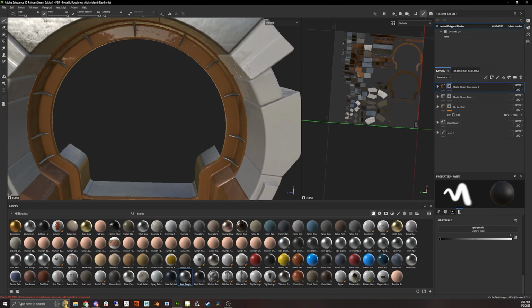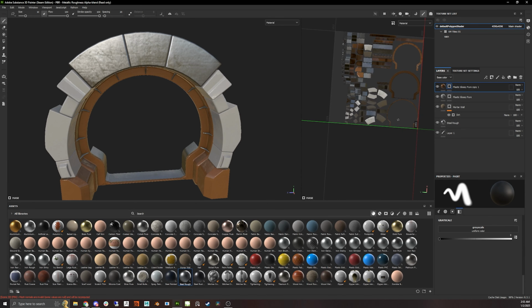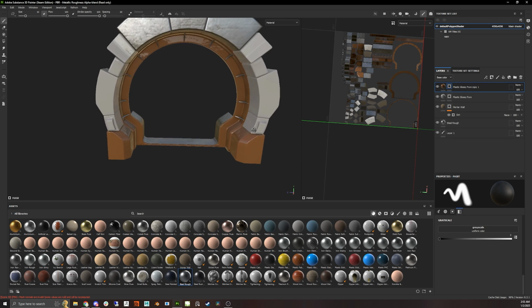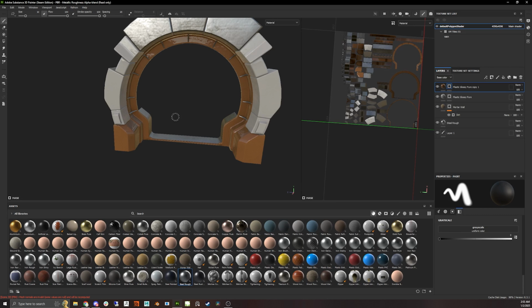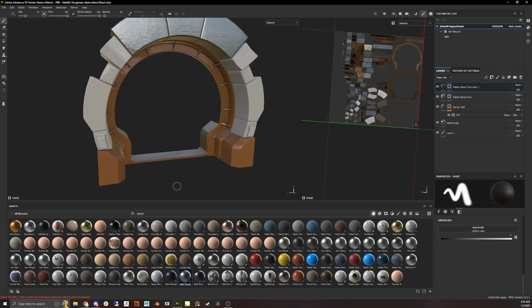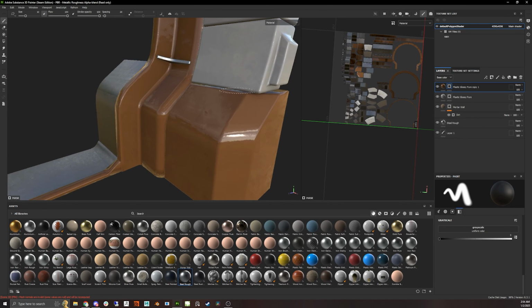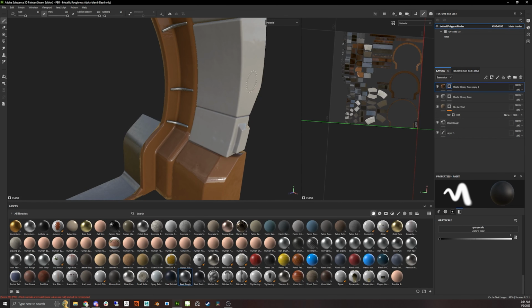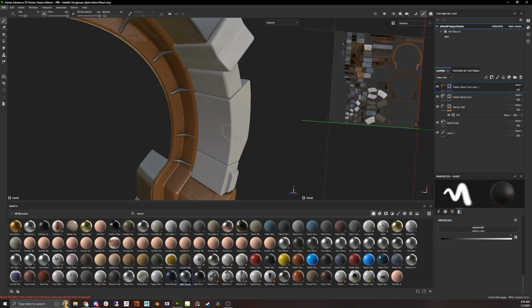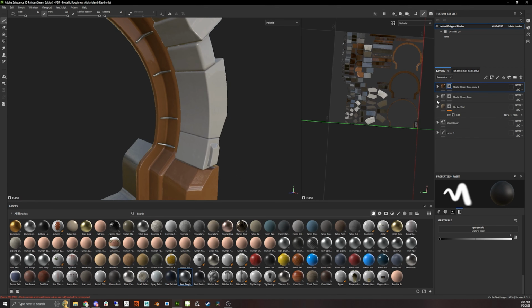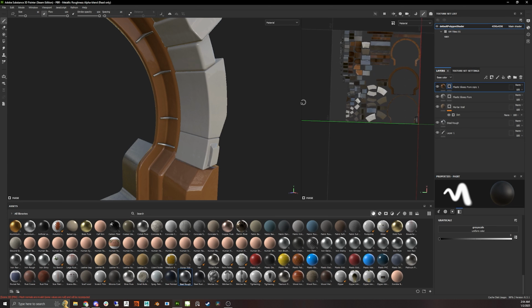Kind of neat, huh? So now I have this nice doorway, and we learned some basic masks and generators. Let's up it a little bit. Say I want to start adding life and character to this environment. One of the things that I can do is I have a lot of paint layers all around. I have a basic steel, but I want all of my paint layers to have a little bit of wear to them. So what I can do is I can start adding groups.